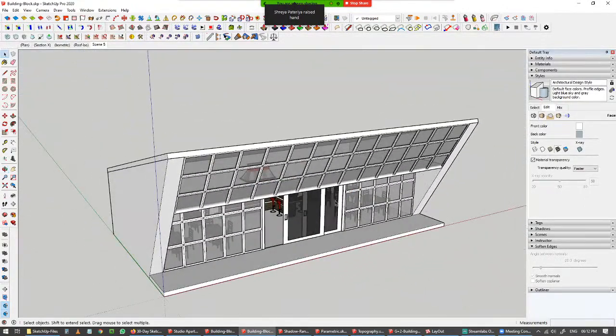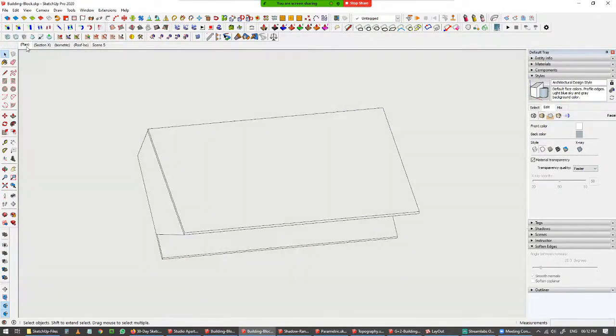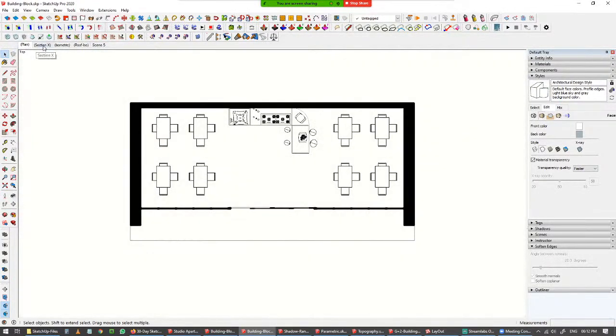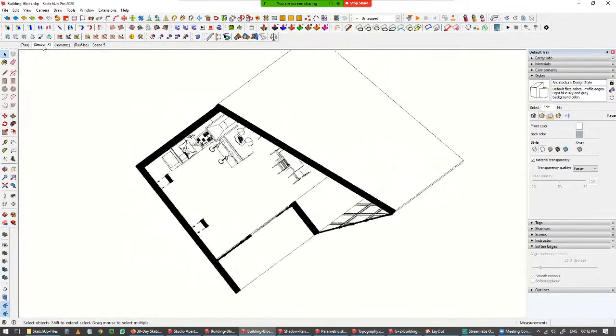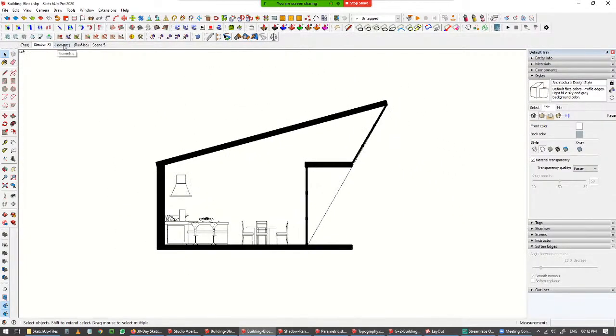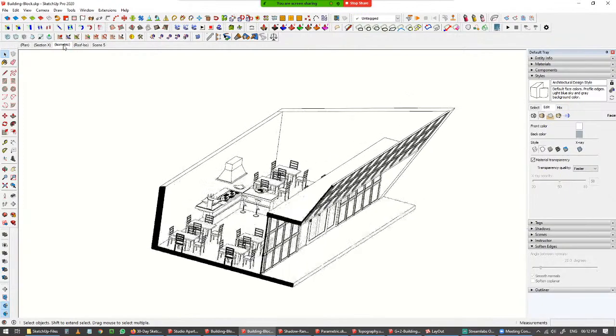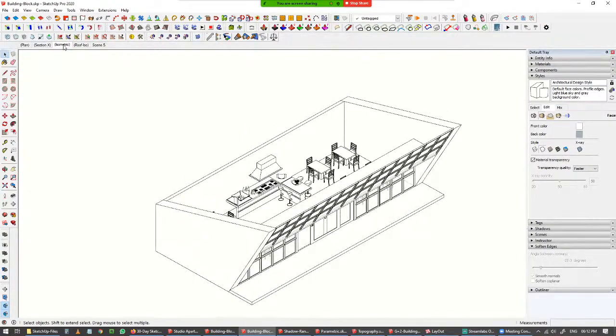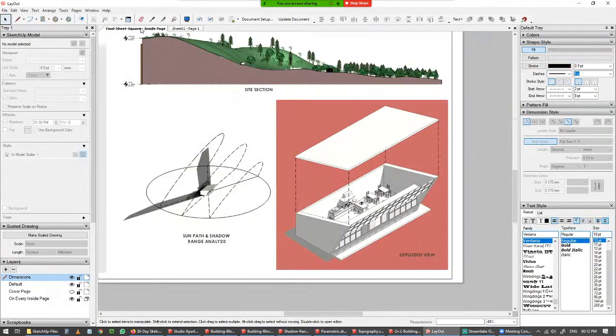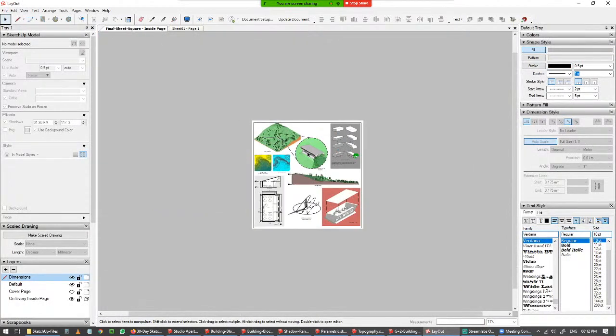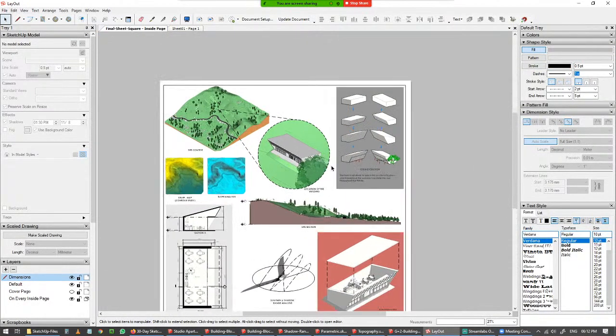Our design. Now in this design we can create our plan and section, even isometric views or axonometric views. And not only that, we can also export these into 2D sheets like here.